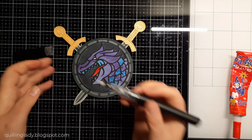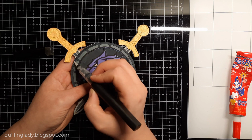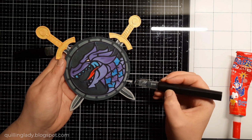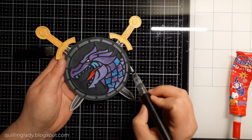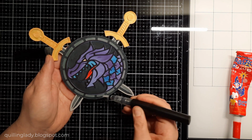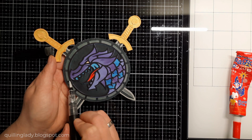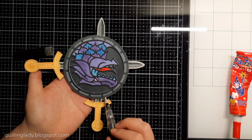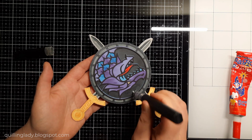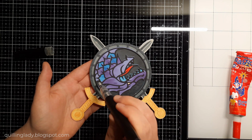Now I'm going to use my one and only klej overlay from Spectrum Noir, and the shine it gives when it dries is absolutely stunning. I really hope you will see that in the video here, but in real life, oh my word, it is so amazing. So if you have any Wink of Stella or maybe that klej overlay, please use them on your projects. They really make a difference. The shine is so beautiful. Like in this case, I didn't even have to add some gems because the sparkle from the pen, I think, was enough.